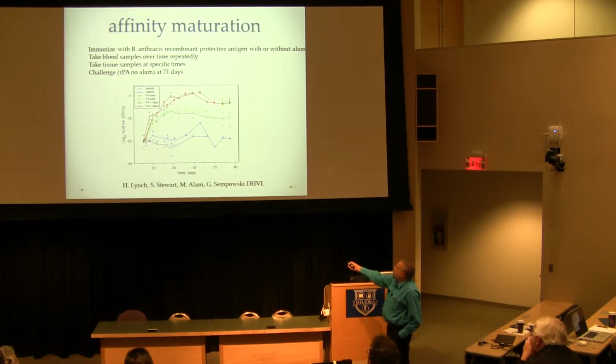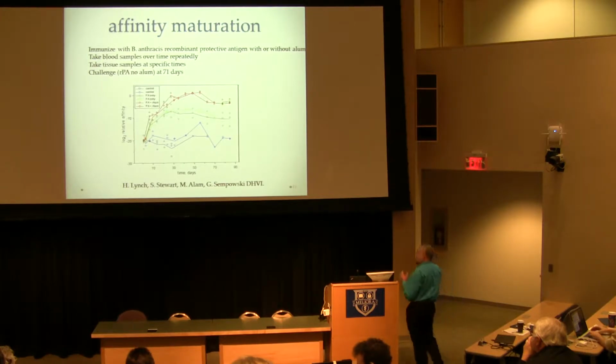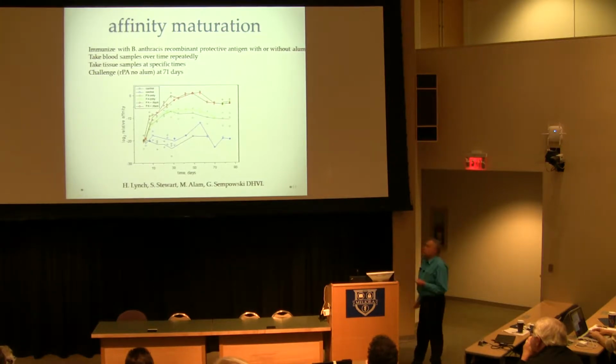In red, this is immunization with alum as the adjuvant. Alum is the adjuvant that's typically used in human vaccines. And in green, it's a vaccination with no adjuvant, with just the antigen. And we see that there's a substantially increased affinity maturation in the presence of an adjuvant. And so that's really what our group is interested in doing, is trying to determine which adjuvants provide us with the best affinity maturation.